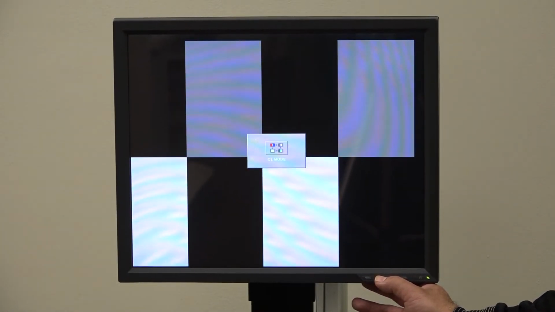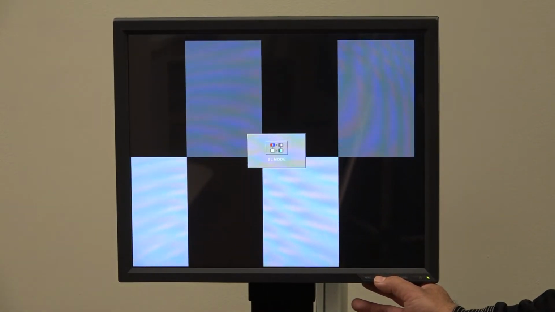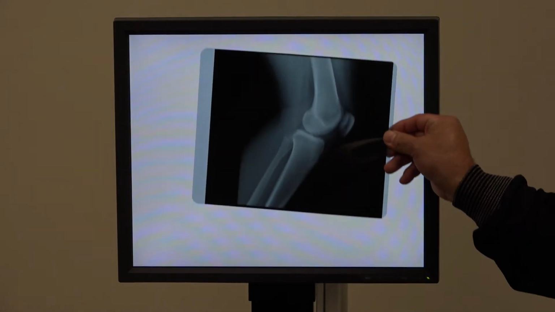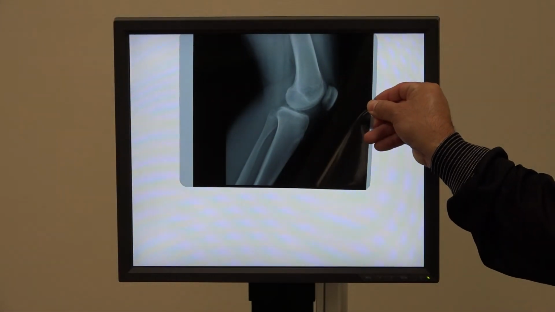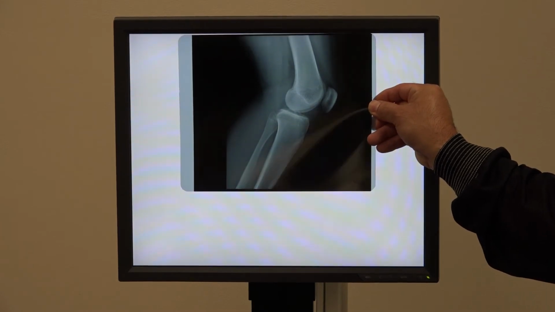And then again we have CL mode, which is a black and white feature, and BL mode for a blue tint feature. And there's also this LB mode, which is for lightbox, and for this you can use an X-ray film and put it over the monitor to actually see the X-ray film. This is a feature that can be accessed through the left arrow.